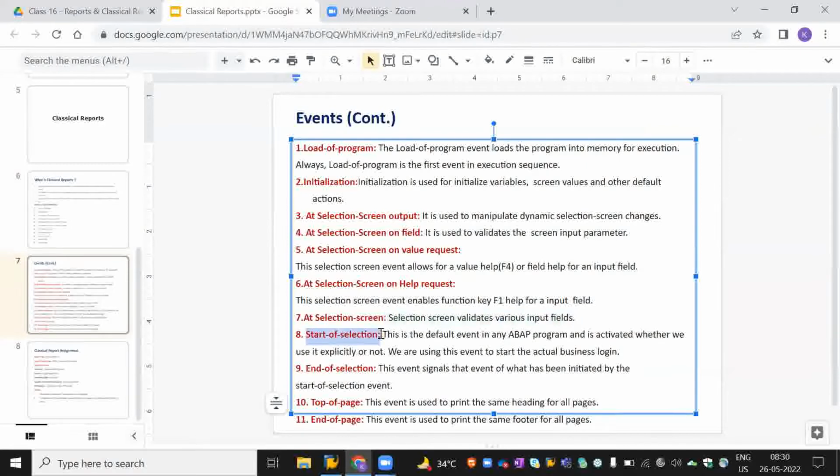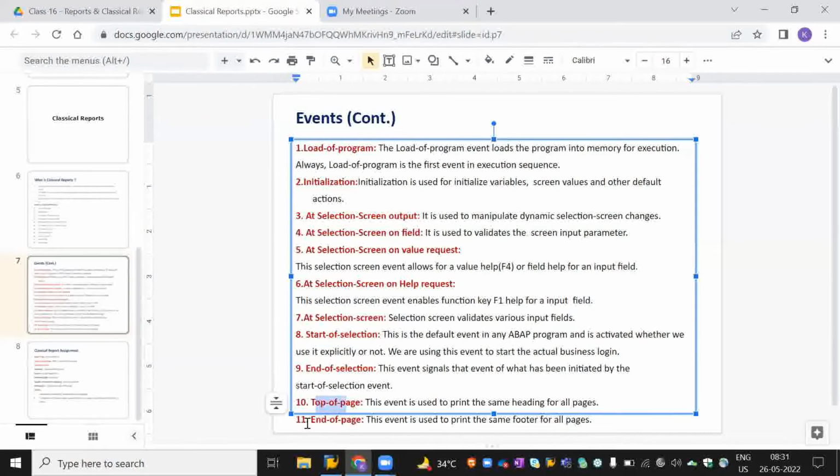And START-OF-SELECTION: whenever we start reading the actual business logic at the reporting level, before that we use START-OF-SELECTION. Actual business logic means always SELECT queries only, or function modules which read the data from the database. Those two only we consider actual business logic. Before that we use START-OF-SELECTION, and immediately once the activity is done we close with END-OF-SELECTION. This 90% of the time we do not prefer, but in HR systems we should write this, otherwise it will not capture proper data. In a normal ECC system, 90% it's not required. It will work automatically. So after START-OF-SELECTION, we can continue the remaining code.